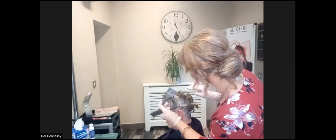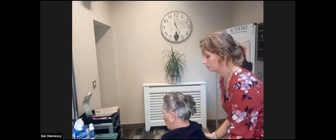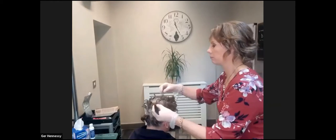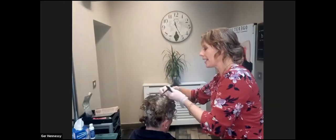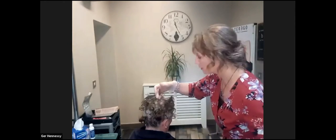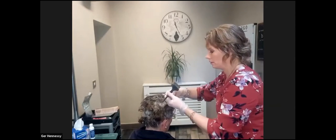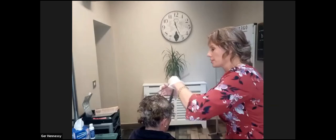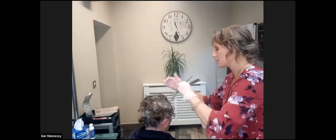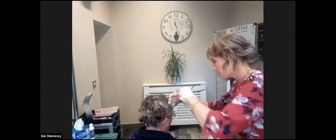You don't shampoo, no? Oh yes, but I'll emulsify first. Would you comb that through when her roots are done after 10 minutes or before the 10 minutes? Roots are done after 10 minutes, you do the ends at the basin. You could run it through now if you wanted to, but I like to do it at the basin. I like to emulsify it and bring it down through, because you don't want it to grab those ends too fast. The Why tail is gorgeous, mixed 1 to 5 at the basin on the ends. We did it on Mary Jo's last meeting to get a gorgeous shine and condition. Just refreshed it.